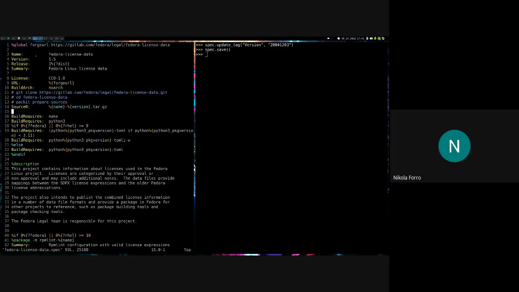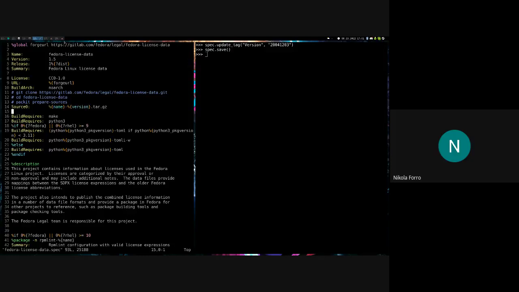And the last example is actually something that Marek Suchy mentioned in this issue with Fedora license data. So let's take a look. Here we have source 0, which is defined like name, version, tar.gz.